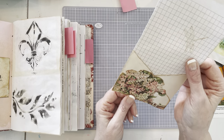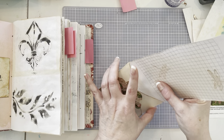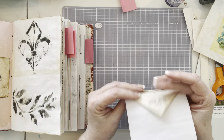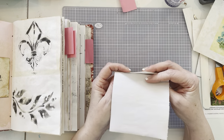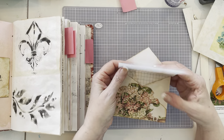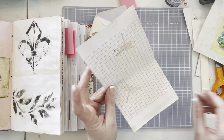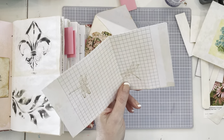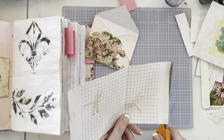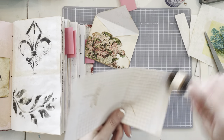Now the question is, do I do it so that I have a piece folded over, or is it just a single sheet? I think I'm going to do it like this — just stuck it in here to see where it'll fit. If I had to, I could trim off a little bit of this on the bottom. I think I actually will. You kind of need a good little section to hold it down. And we can fold it just a little bit past that because I want the dragonfly to show.